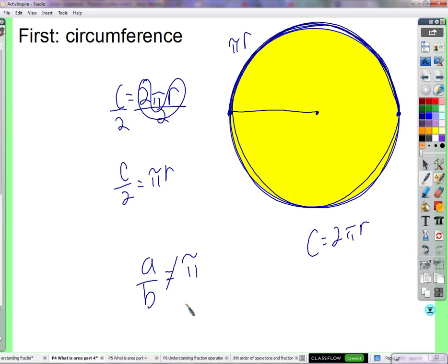So this is what we call an irrational number. Rational numbers are ratios, right? And there's an infinite number of irrational numbers. This is a really famous one. This is another famous one. This is another famous one. And this is just the square root of 2, but it never ends.